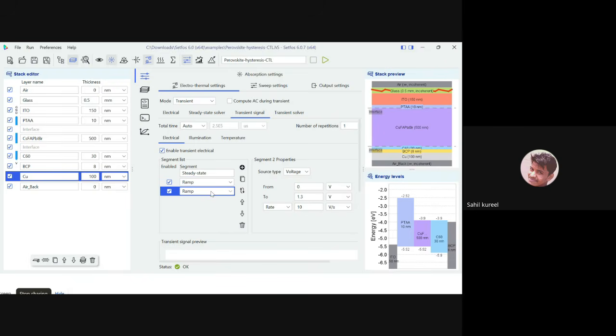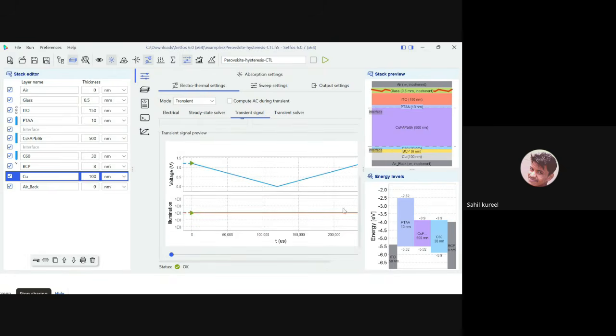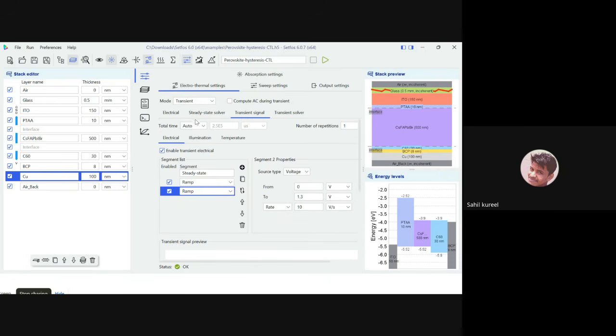Then you move toward the ramps from, and then to, and then you can set the rate. At the bottom side, you can see the voltage. And not only voltage, if someone wants to set the illuminations, you can also set the illumination range.